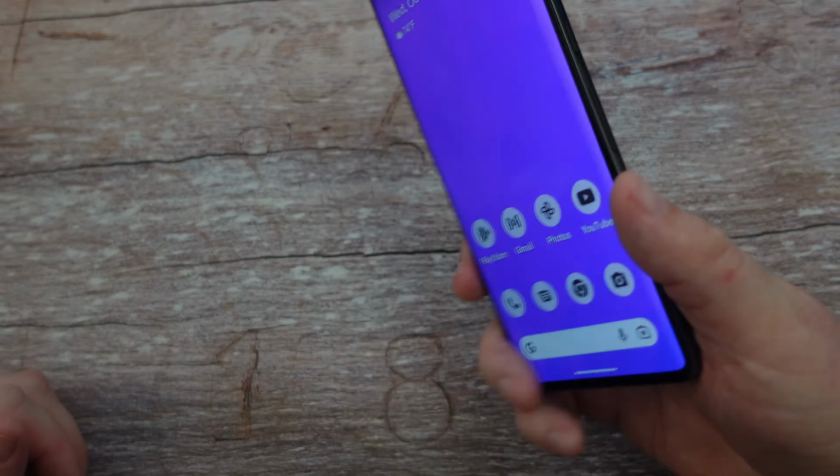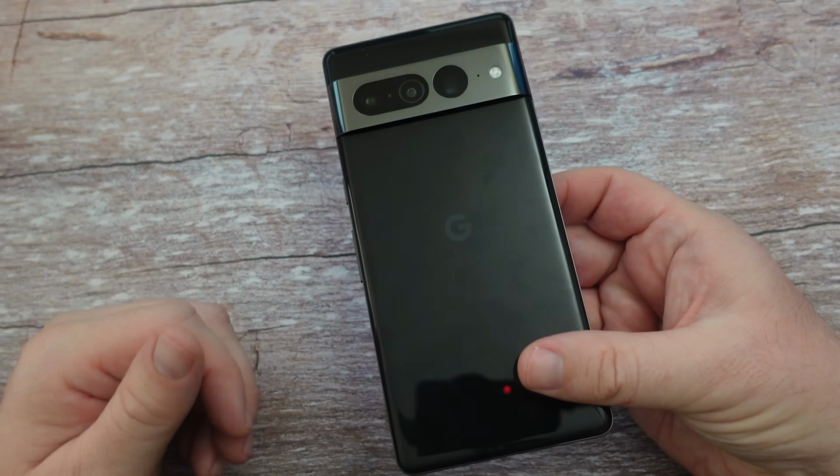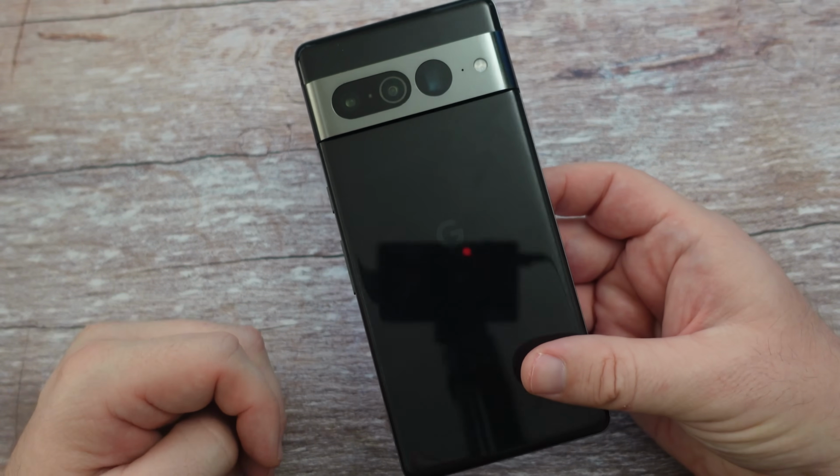So there you guys go. That is the new Pixel 7 and 7 Pro. First 50 things to do.